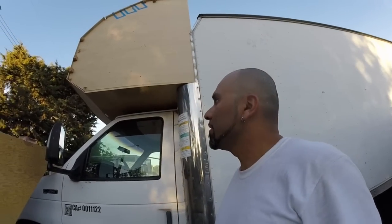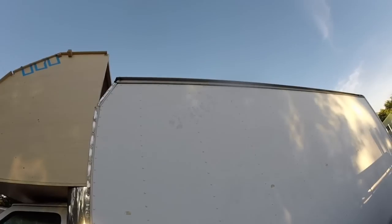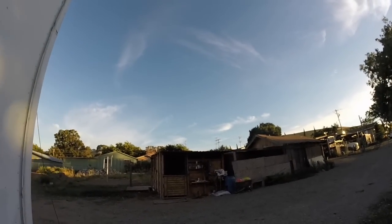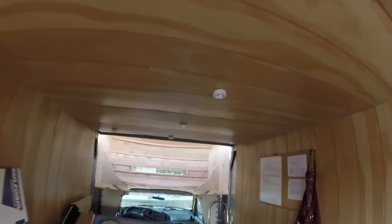As you guys know, this is my weekend project, and I haven't been working on it every single weekend. So hopefully I have time to work on it some more next weekend. We're in July right now, 2018, so hopefully I don't get any rain. I'm just going to leave that open for right now. I still have to build the back scoop of it. But other than that, it's pretty much just putting it together and making my adjustments.